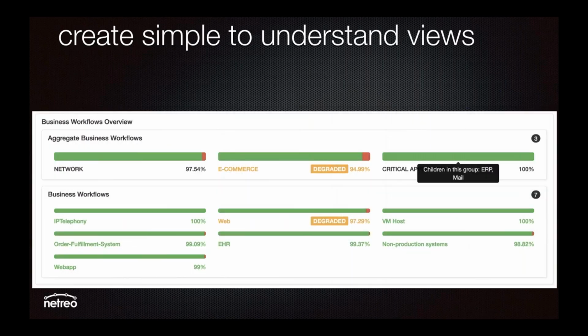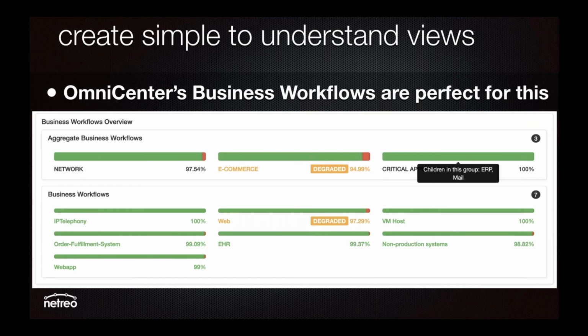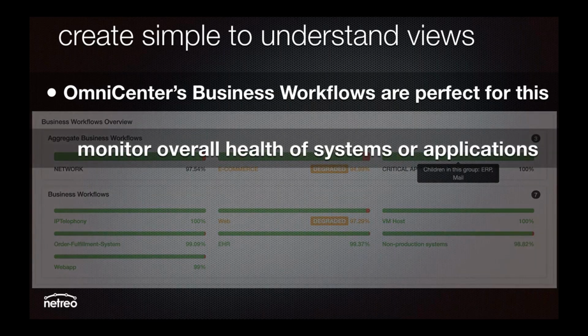Now, as I mentioned, a key factor in making information radiators work is to make them easy to understand. So our business workflows functionality is designed to allow you to group arbitrary systems together so that you can see all the different parts that are required to make an application work. So databases, storage, load balancers, clusters, group those into a single easy to understand percentage metric that can be monitored and trended over time to detect anomalies or to manage service level agreements. You can also control how each different item is weighted, so only the key metrics or services on each system get counted. So the numbers reflect the reality of how the applications are doing, and systems can be part of multiple groups.